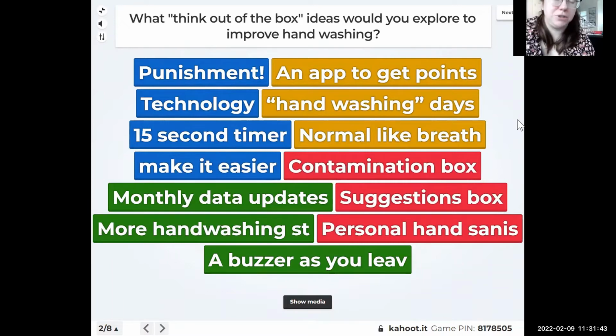Again, I think Travis had mentioned atmosphere, just normalizing it. And the focus has been a lot in the conversations on nurses and doctors, but I think it's also housekeepers and food service providers, everyone. And I think a large part of the issue is people are afraid to speak up because, again, there are hierarchical issues, there's politics. If I'm a social worker, you don't want to say to a doctor, hey, did you wash your hands? That would not go very well for the most part. So I think it's really looking at the broader picture and looking at the whole system as an issue as to why people might not feel comfortable speaking up. It's just one aspect of it.